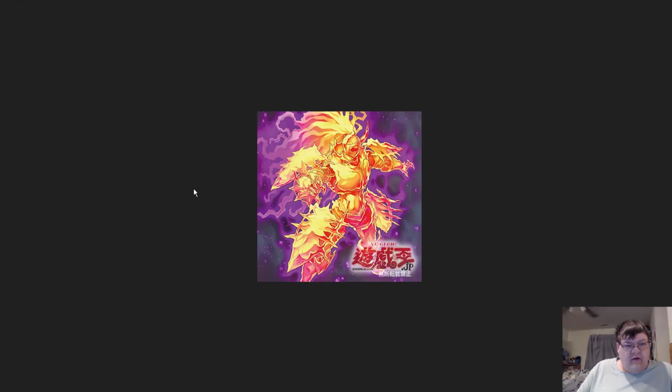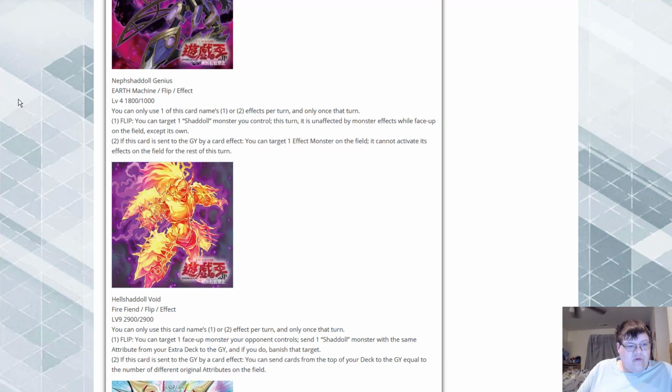Shaddoll Void. What in the world has Shaddoll done for lore here? Shaddoll Void, this is a level 9. You can only use this card's first and second effects once per turn, and this is also another flip effect. So flip, you can target one face-up monster your opponent controls, send one Shaddoll monster with the same attribute from your extra deck to the graveyard, and if you do, banish it.